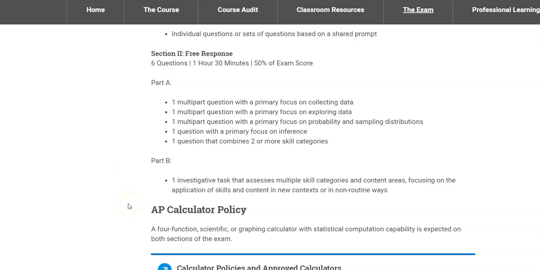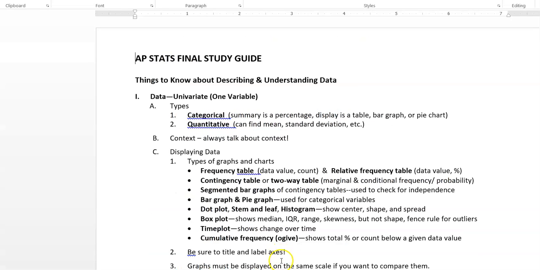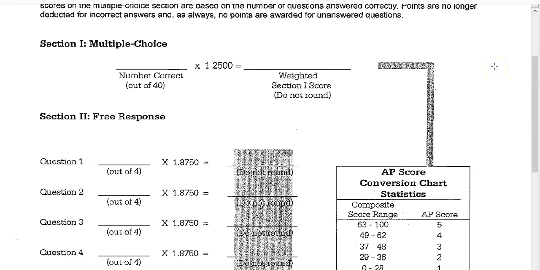And let's look at the scoring of this, because I think that'll be helpful for you to know how to plan your time. So let me find, hang on. This is a scoring sheet from the 2007 exam. So when you see the conversion chart, that has to do specifically with the 2007 exam. It's not the same every year. But this part is.